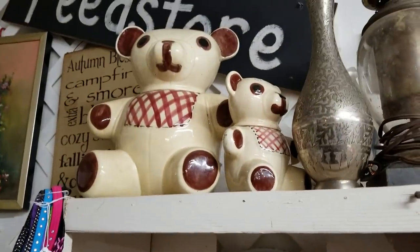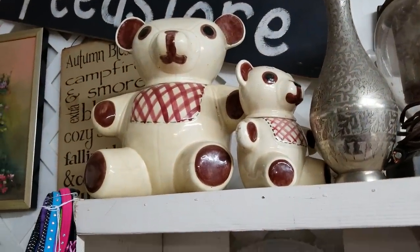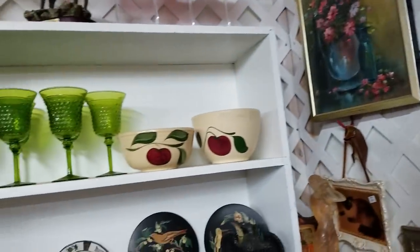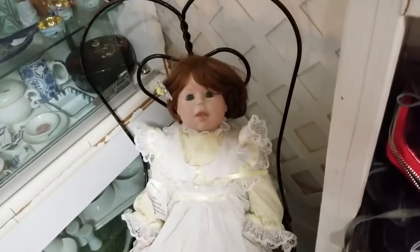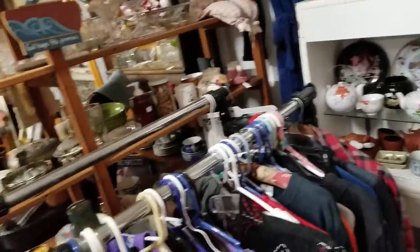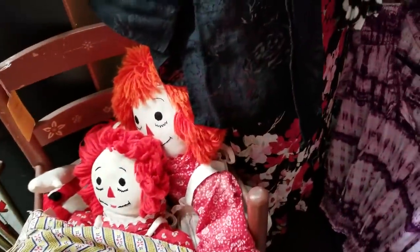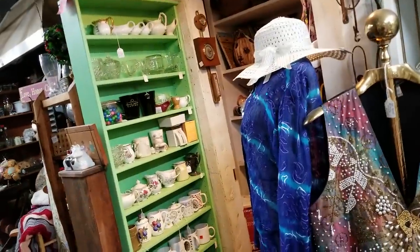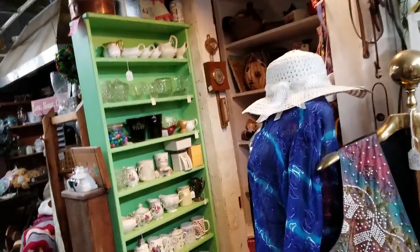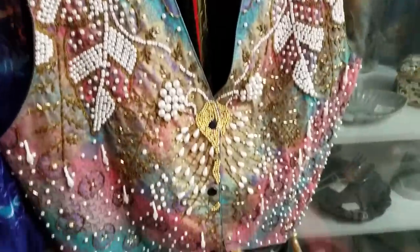Look at that cookie jar — cookie jars used to be really, really collectible items. I don't know if they still are now or not. Hey baby girl, she's a redhead — I like her! Look at the Raggedy Ann hands. You know what, I'm afraid of finding something I want and then having to go all the way back to Julia's gate. Terry's afraid he's gonna find something he likes too. Check that out — that's some serious bling right there!